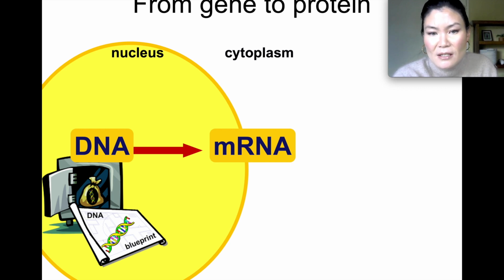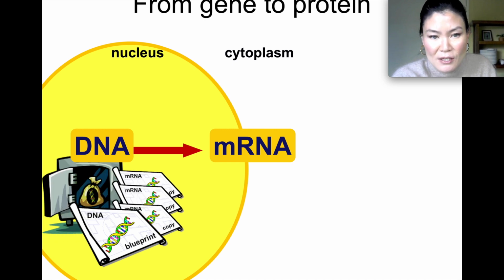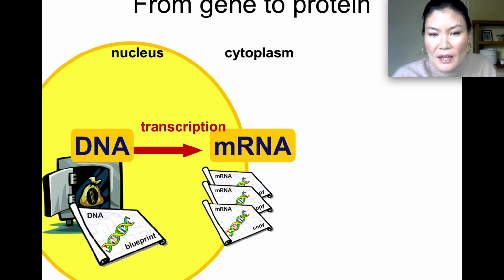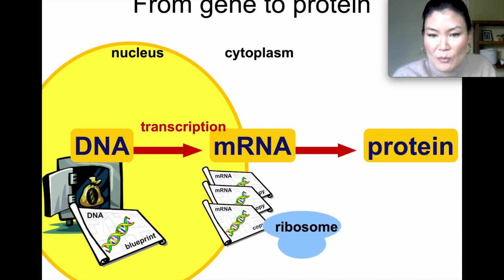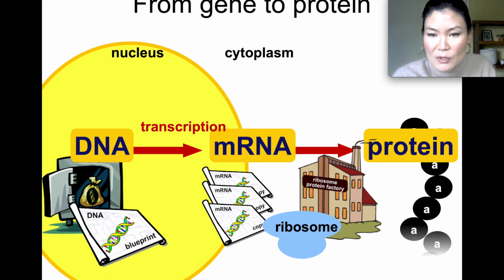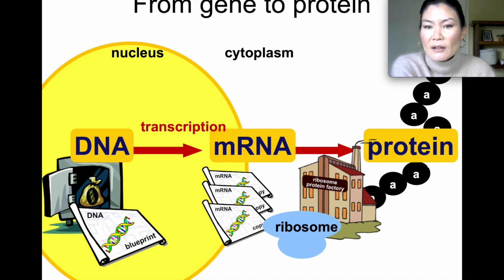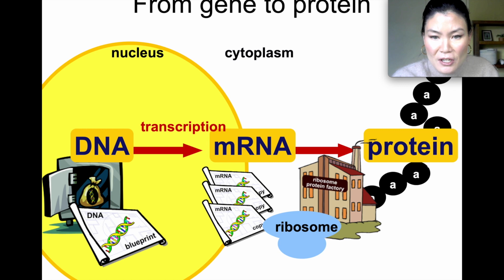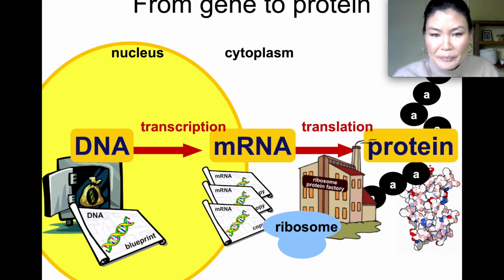RNA is a different type of nucleic acid. mRNA is messenger RNA, which is going to be a copy of the DNA gene that's going to be transcribed, and this is called transcription. Then the mRNA will exit the nucleus and go out to the cytoplasm where the protein will be made. This is done by the ribosomes. If you remember, we talked about the organelles that make proteins being called ribosomes. So there we have a protein factory as an analogy, and this step is called translation.